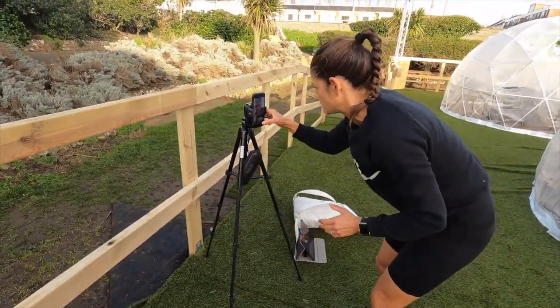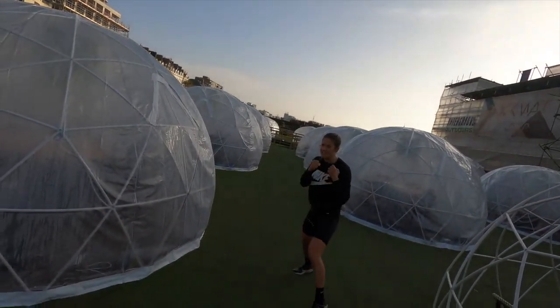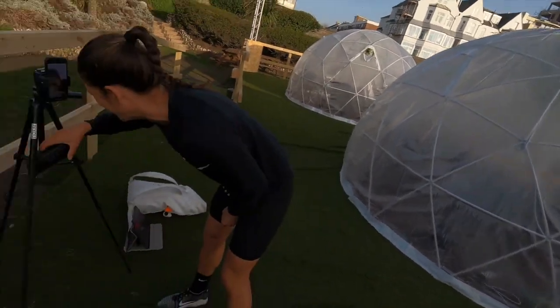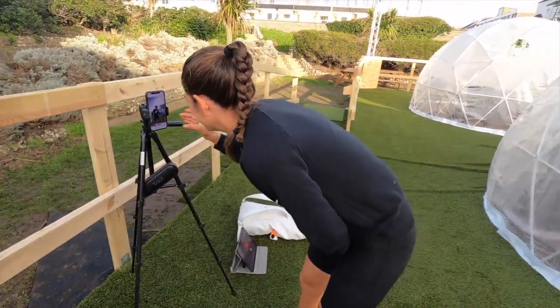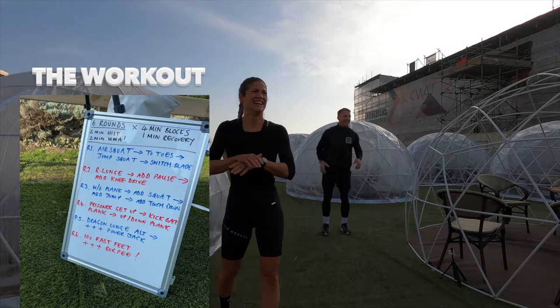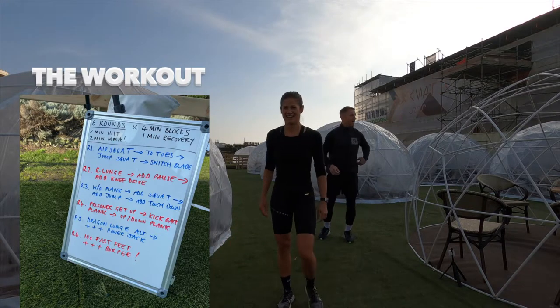Right, film it. We're test running this. We've got builders in the background. Yes, guys, sound check. Can you even hear the builders? To be honest, I don't even think the builders are doing anything like this. No screaming or throwing your panties at me, all right? No swearing and no throwing panties at us.